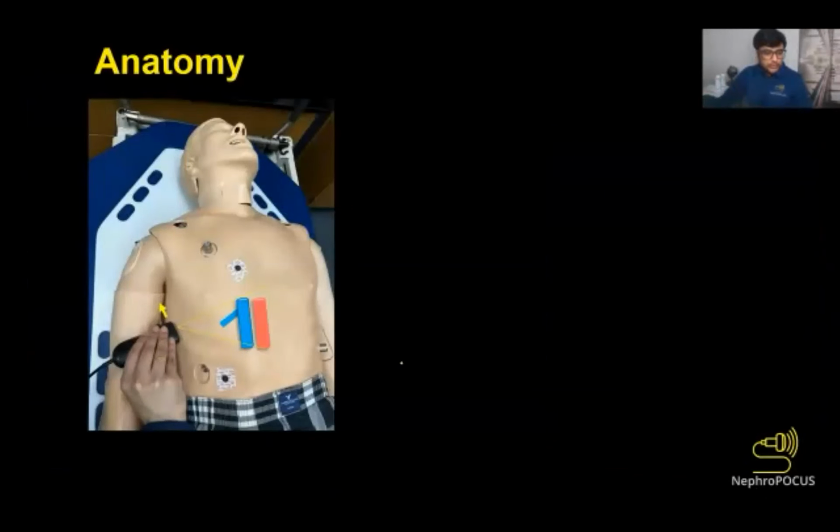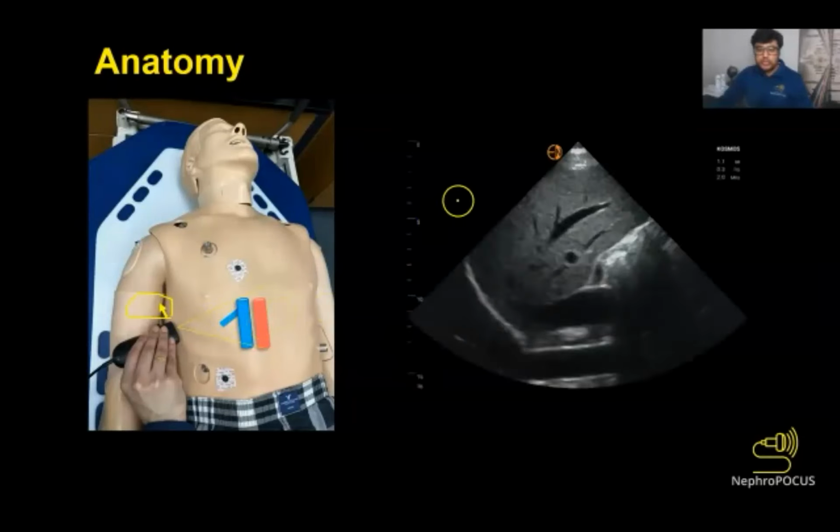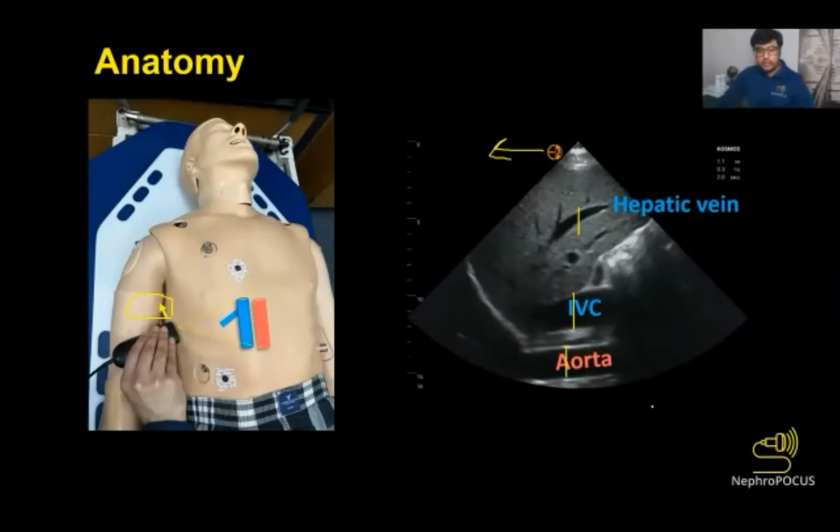So this is how the sonographic anatomy looks. When imaging from right upper quadrant, you have the probe orientation marker towards the patient's head, and the beam is first coming in contact with the hepatic vein, followed by inferior vena cava, followed by aorta. So on the sonographic image, this is towards the patient's head because it's a screen indicator corresponding to the probe orientation marker, and you have hepatic vein here, IVC here, and aorta here. So this is the label.